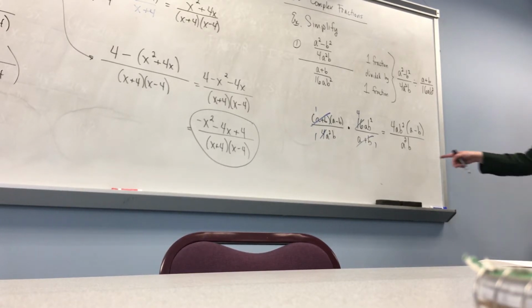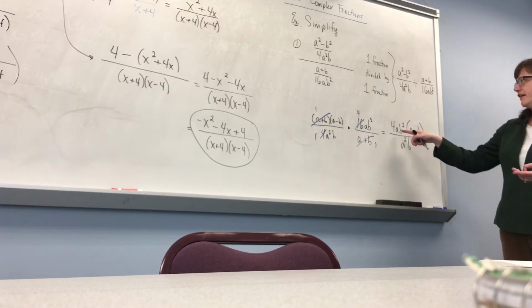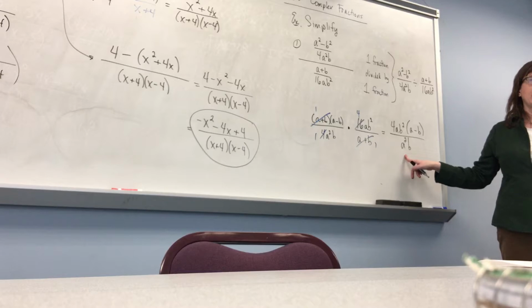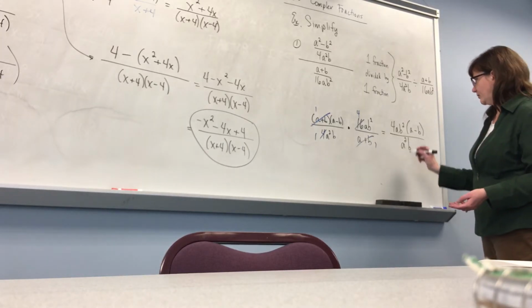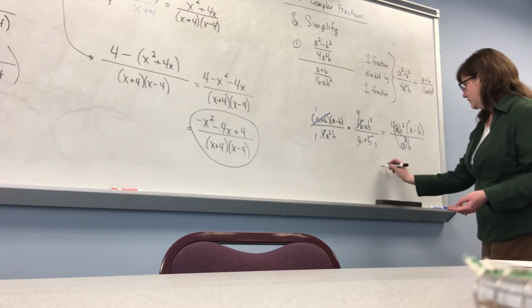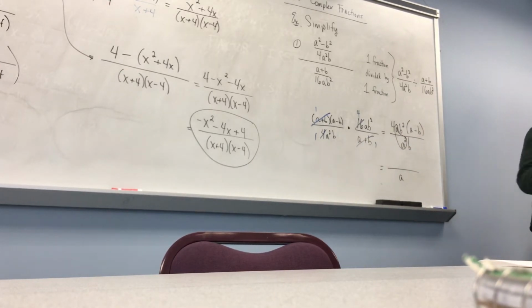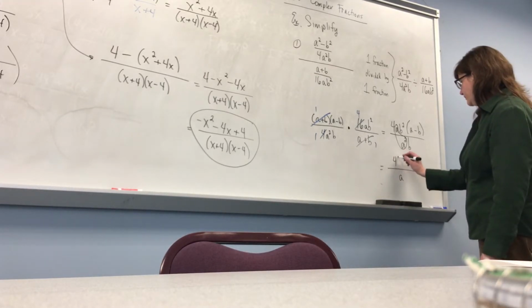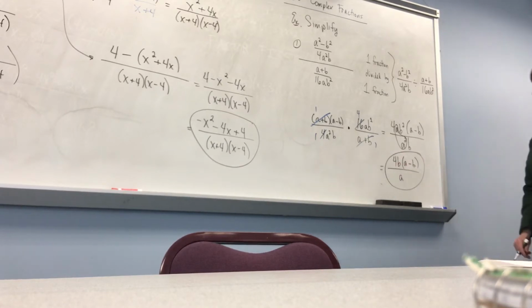Now this cleaned it up a little bit and made it easier for me to see. I've got one a on the top and two a's on the bottom. When I subtract off the a's that cancel, I'm going to be left with one a on the bottom. And I have two b's on the top and one b on the bottom. When I subtract off the b's that cancel, I'm going to have one b left on the top. So my final answer is 4b times a minus b all over a.